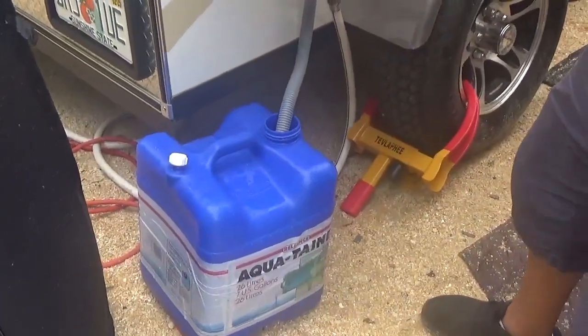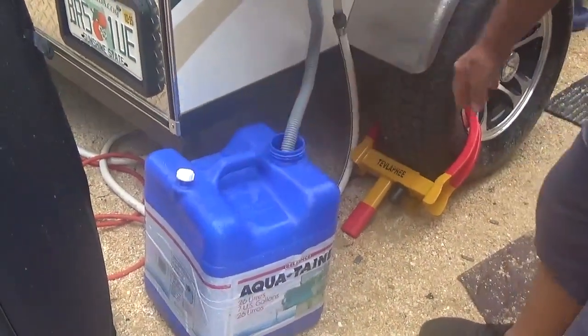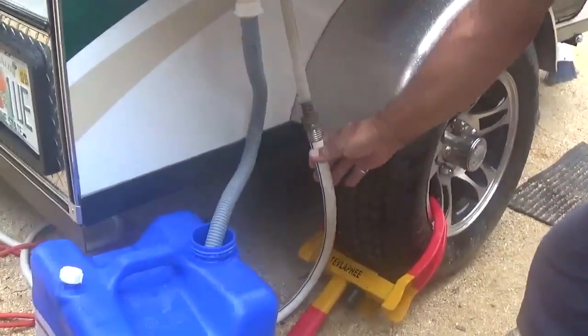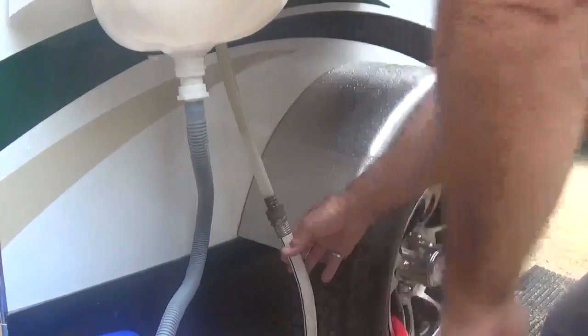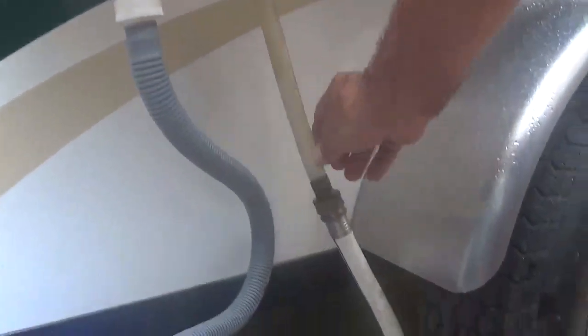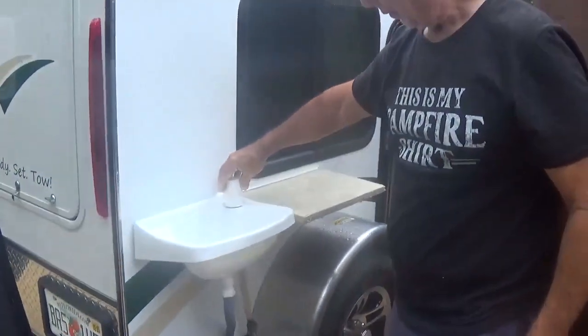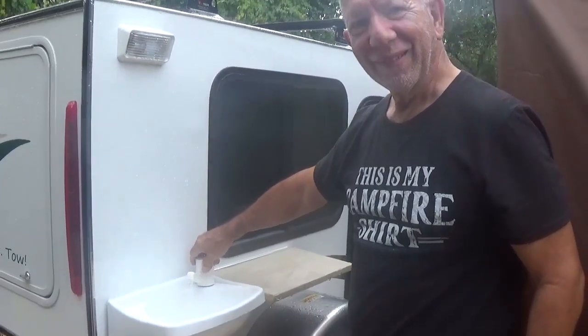Now, the sink has, we put this here so that the water goes into this bottle. I made this arrangement here with the hose so that it makes it easy to attach the sink. I just added this hose here, and then I attached the long hose right over here. And it works great. And here it goes.